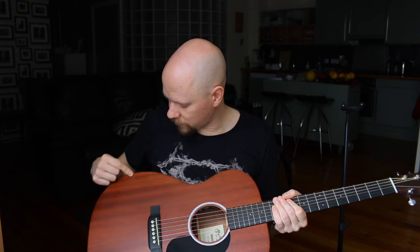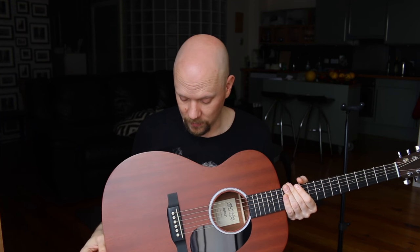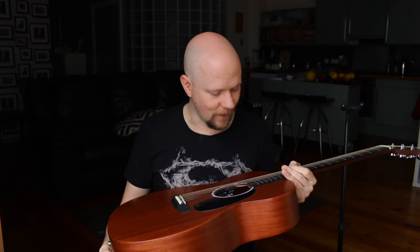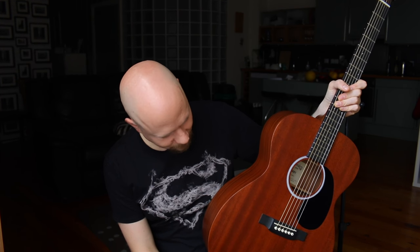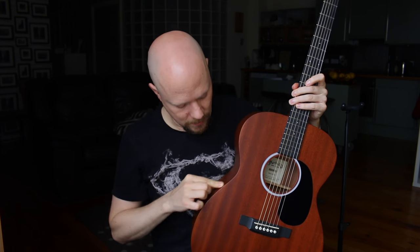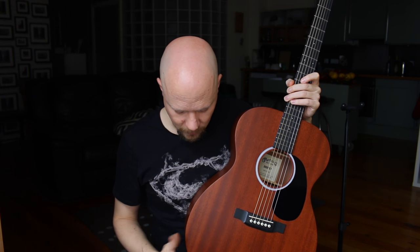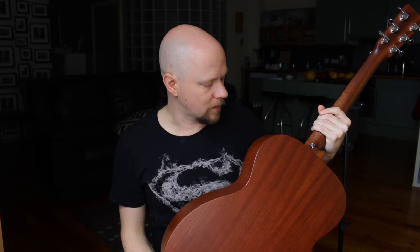There's no binding on it, which is actually something I really, really like. There's nothing worse than plasticky looking binding. The Musima I have has actually wooden binding, which is really, really nice. But I really like the simplicity of this guitar — it really looks like an old blues machine. The construction is absolutely beautiful. The fact that it doesn't have binding works well with the Sapele because it is a harder wood, so I don't think there's going to be any difference in whether it gets knocks or not. The Sapele is hard enough to take the knocks.